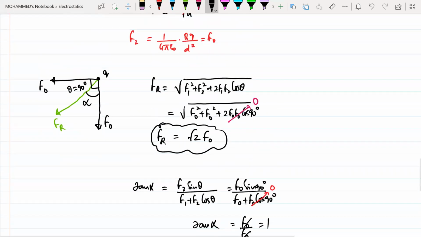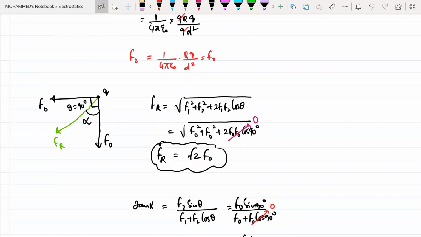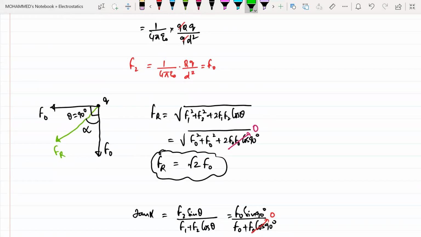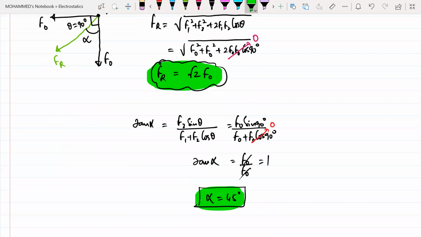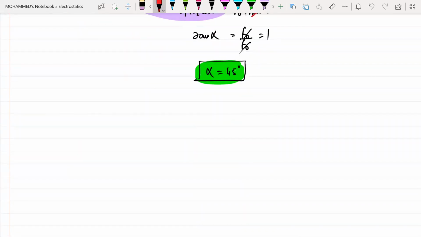Yes, sir. So at an angle of 45 degrees is the resultant. And what is the resultant that I am getting? The resultant R is equal to root 2 times F naught, and the direction we are getting is alpha equal to 45 degrees from the formula. What is the formula you are using? Tan alpha is equal to F2 into sine theta divided by F1 plus F2 into cos theta. Is there any doubt in this one, beta? No, sir. Is it clear? Clear, sir. Okay. Shall I go for the next model again? Yes, sir.